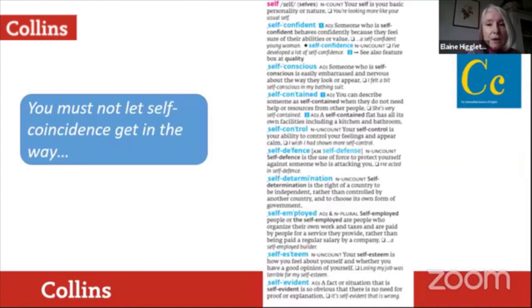You look, you think, it's not there. It's not there because it doesn't exist. Therefore, what I've written is wrong. Cross it out. What is there that might be helpful to me? Self-confidence. That's the one I want. So it's not just having a dictionary and opening it up. You've got to look at it, and you've got to think and interpret the information, the data that's there. That's metacognition. That's metacognitive skills. If you make students do this and start to use their dictionary from age 5, by the time they get to 16, they will be confident, independent learners, able to read back over their own work critically and able to spot mistakes.